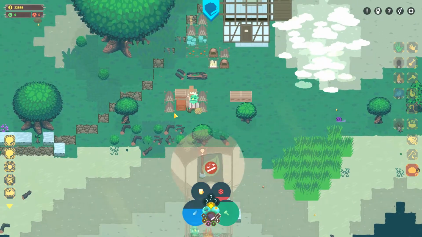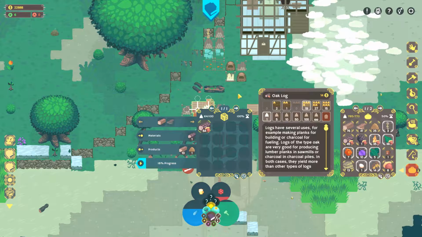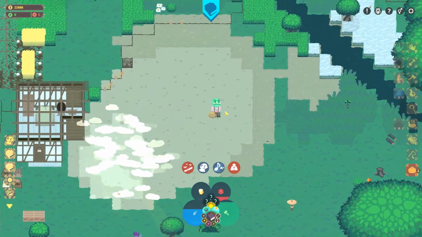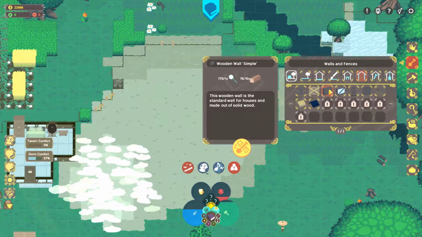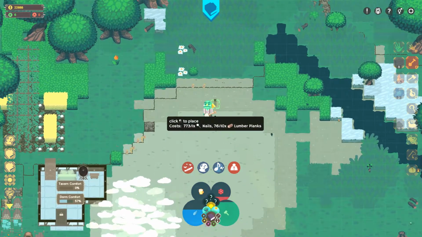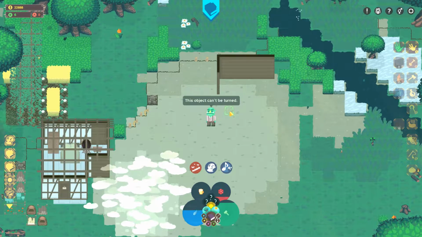So we should probably get on to making the actual main building. We're going to make that out of totally wood. And I'm going to need a back room. This is going to take a while.